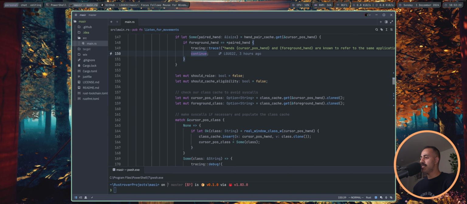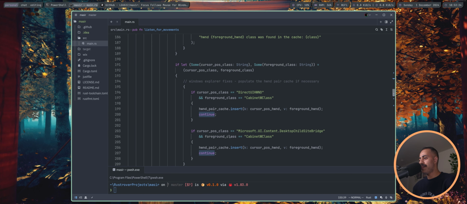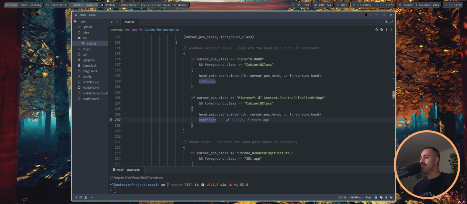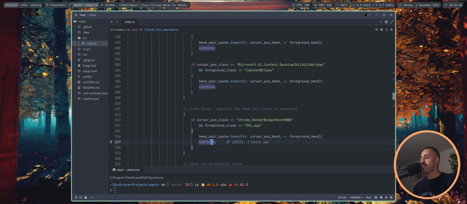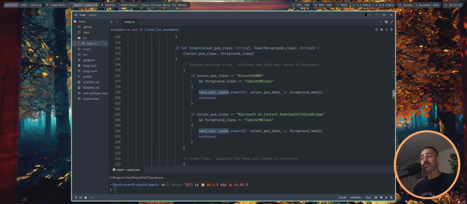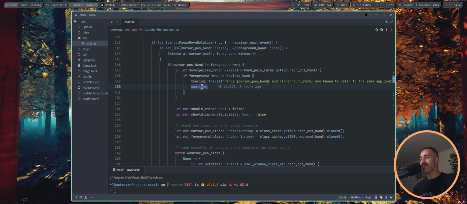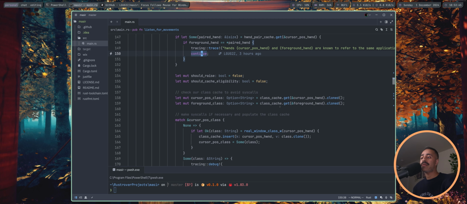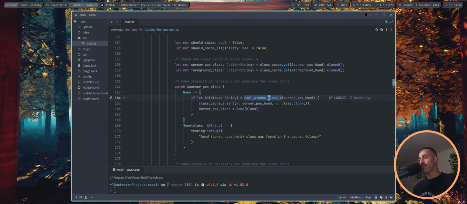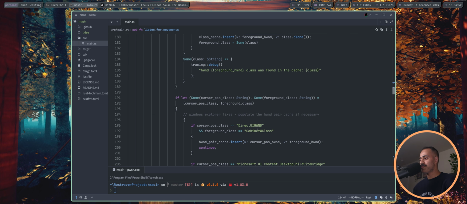So we have continue, we have here continue, and here before we continue, we're inserting our window handle pairs into the window handle pair cache, so that we can hit this continue even earlier, all the way up here, without making potentially unnecessary calls to real window class.